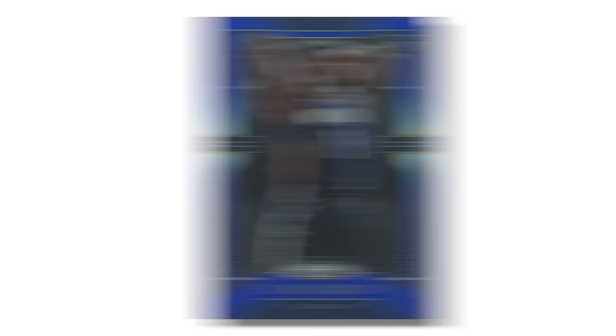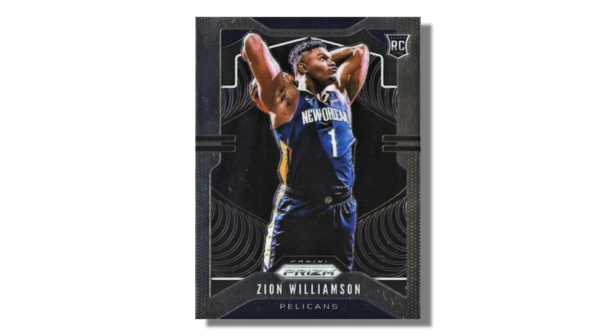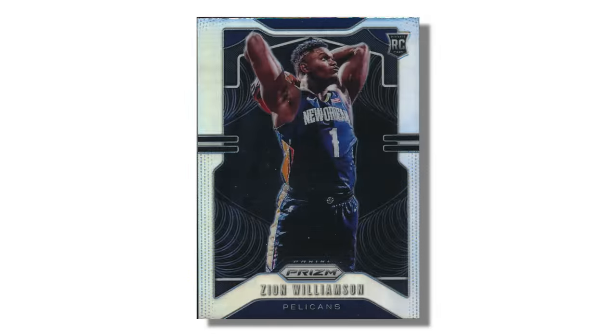As you look at these different products, you'll notice there are a lot of different types of cards within each set. For example, within Prism there's a base card of every player — your standard run-of-the-mill card. But then you get into parallels, variations, and inserts. There is a silver variation within Prism that is popular from an investment standpoint because it is much less printed than the base card, so values are higher. In the baseball card world these are known as refractors; we call them silvers within basketball when looking at a set like Prism.